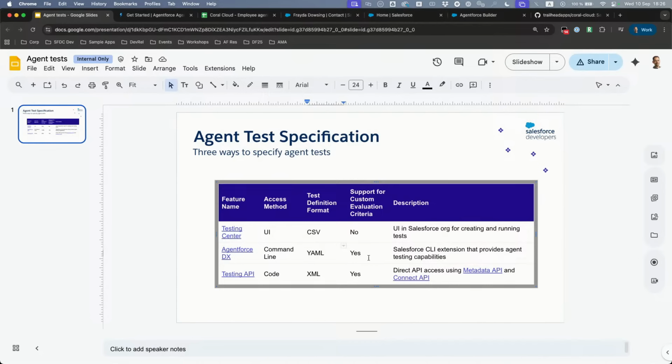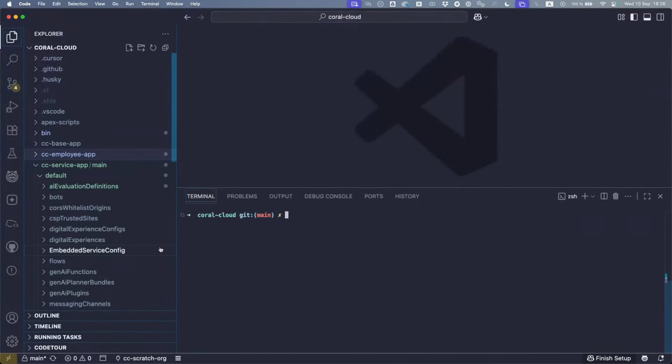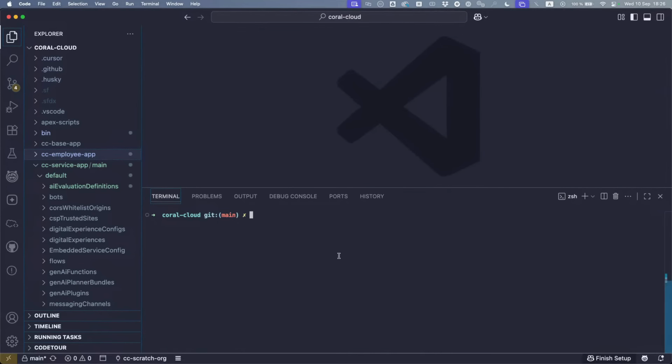The advantage of using the command line is that you can automate things. So you'll be able, for example, if you have CI, continuous integration, to run those things as part of a script. But you do have to be careful of the fact that this is a different format. So to use the CLI, I'm going to jump over to Visual Studio Code, and let me clear that. So we're going to be able to generate some tests.